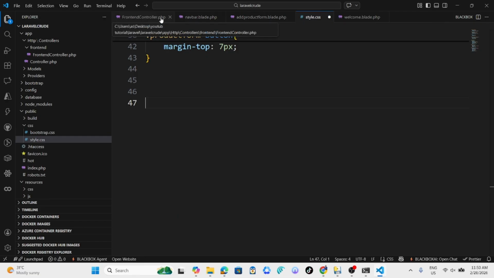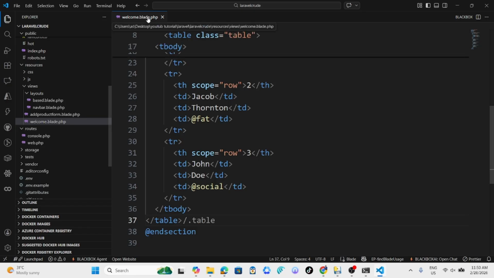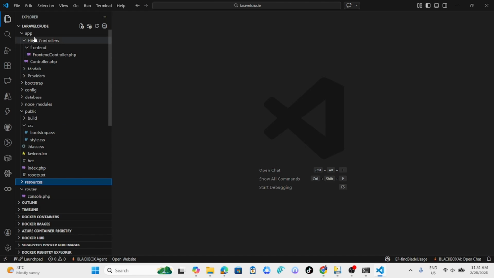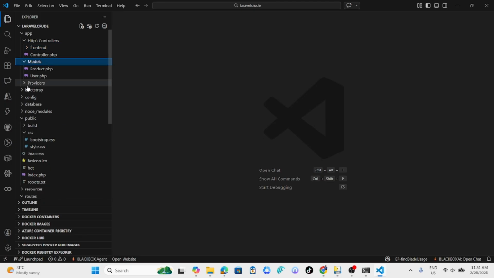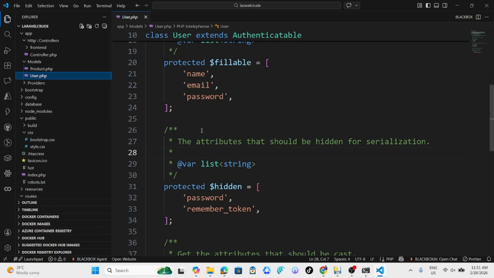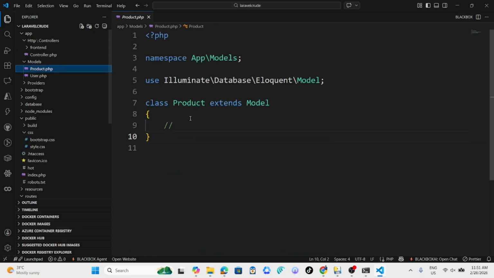For you not to be confused, we are closing all this. Navigate into app, HTTP. If you notice our models, now we have what we call the Product model. Initially, it was only the User model. Now we have created a product model with just that simple PHP artisan command we executed.